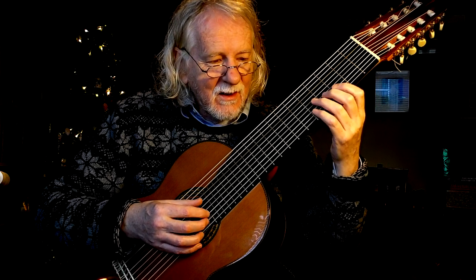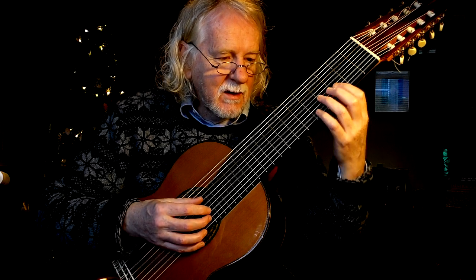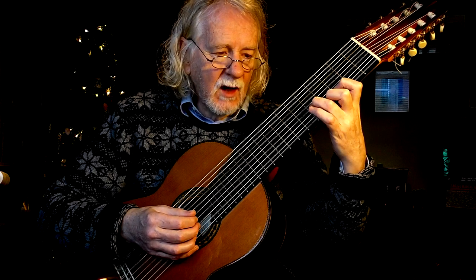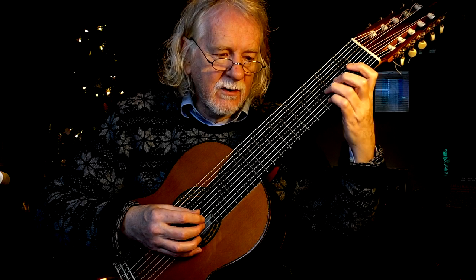So I see this second eighth note beat, or quaver beat, as being not E flat major, but as still G minor with this flat nine in preparation.